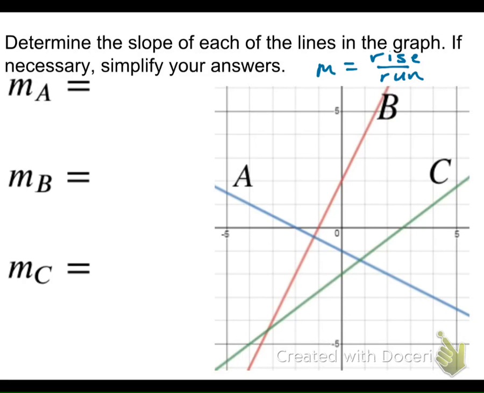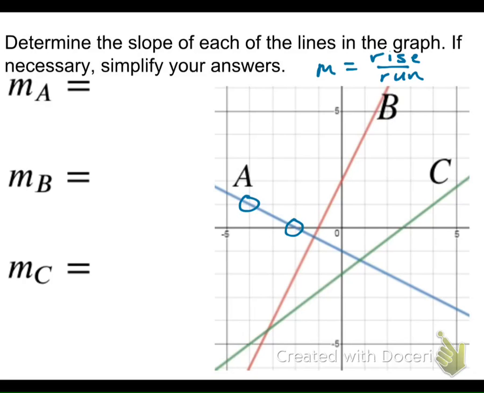Okay, so for line A, we're going to work with this first. I'm going to tell you the first lattice point that I see is right here. A lattice point is where a vertical line, a horizontal line, and then the graphed line all intersect in one point. Okay? And the next closest lattice point is right there. Another lattice point is here, but it's further away, and you're going to have to simplify if you find a far one like that. So I'm just going to deal with this one.